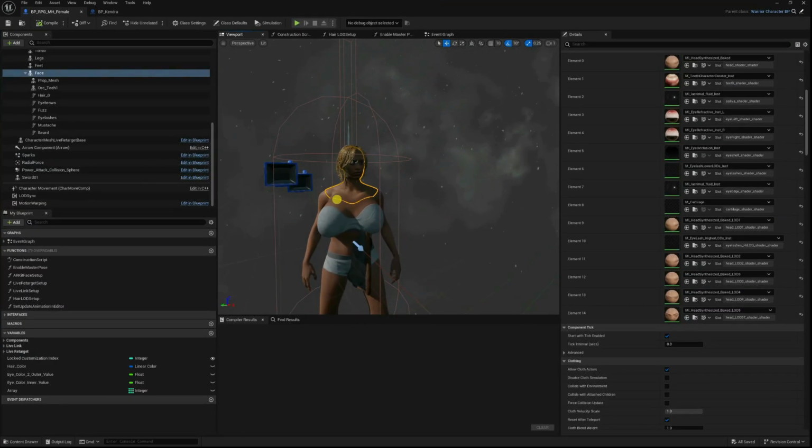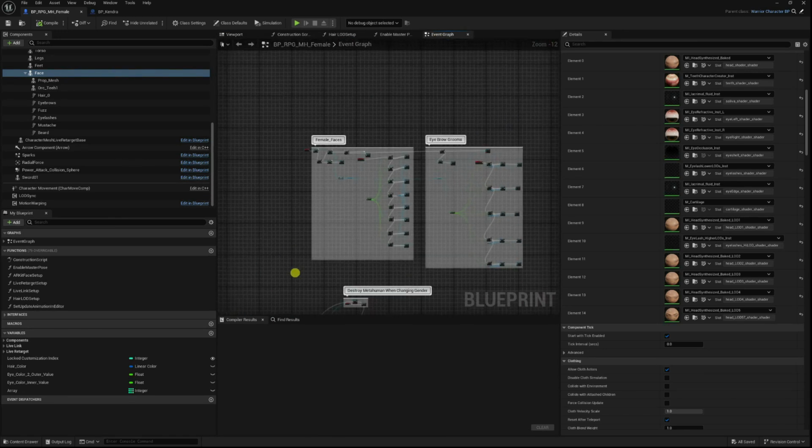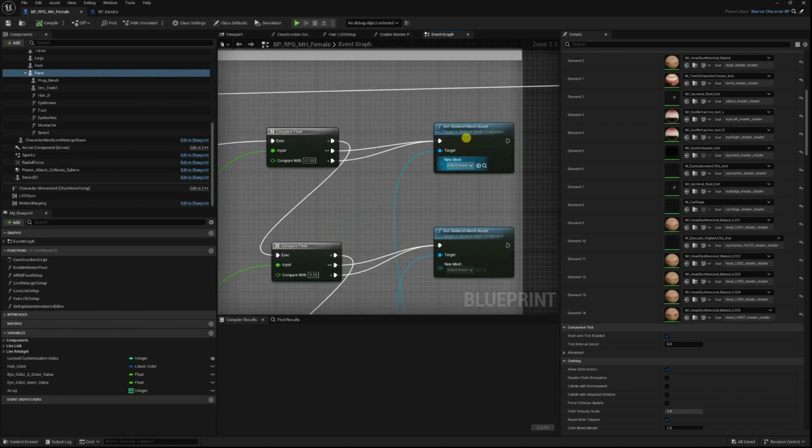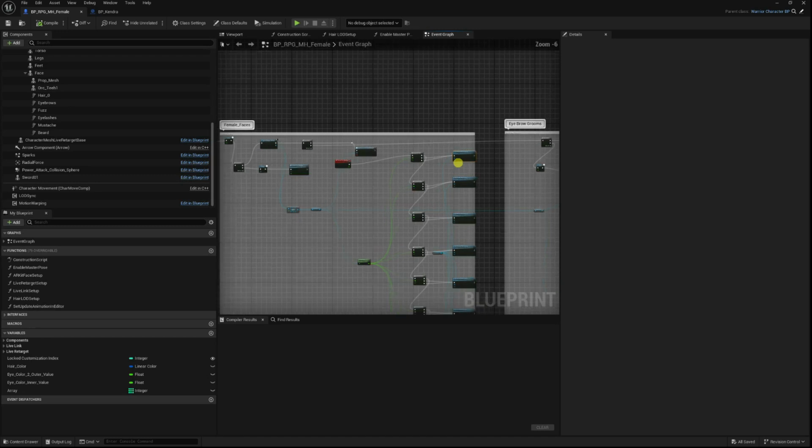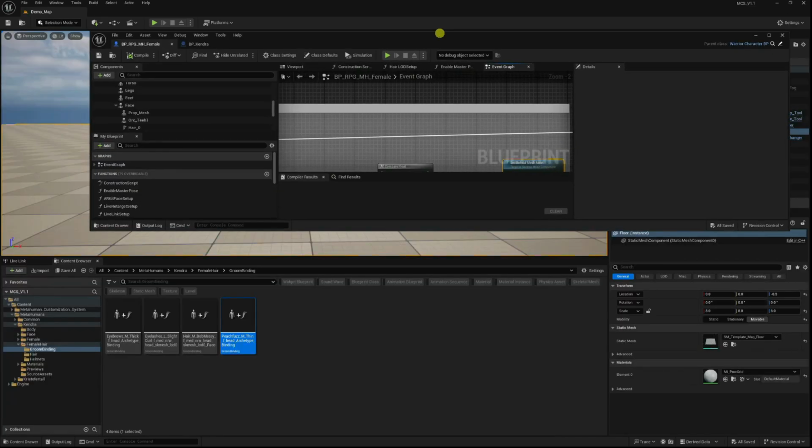So the head is working just fine. The reason it's not showing is simply just because in our event graph I do not have a head on my head mesh. Okay, so this is because I've only got one metahuman in my system here.